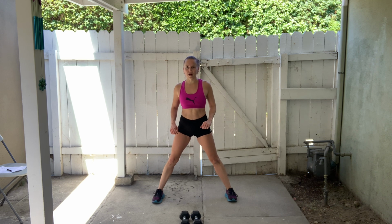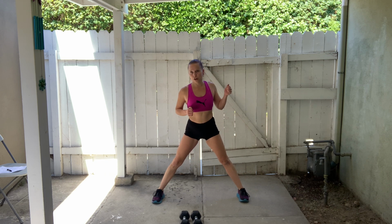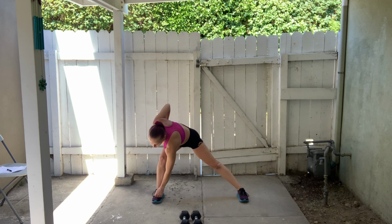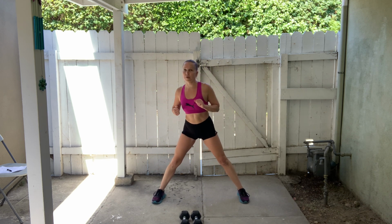Okay, so the first punch is going to be down towards the toes on the opposite side. And then the next punch, you're going to punch with the opposite hand towards the toes on the other side. And then we're going to do 2 punches across the body, okay?